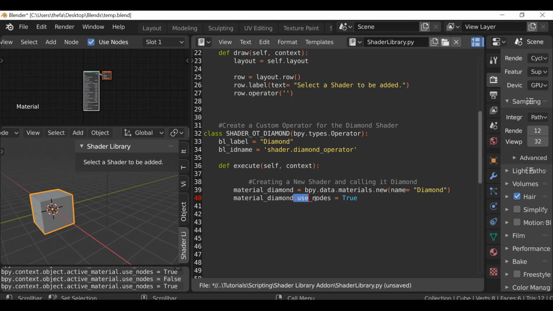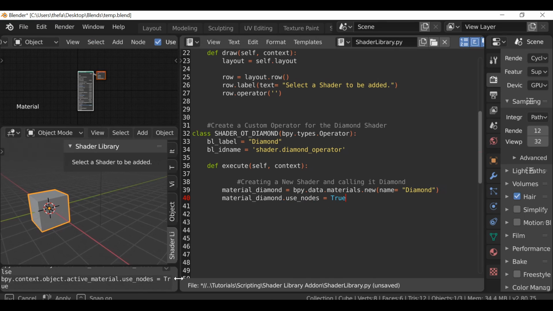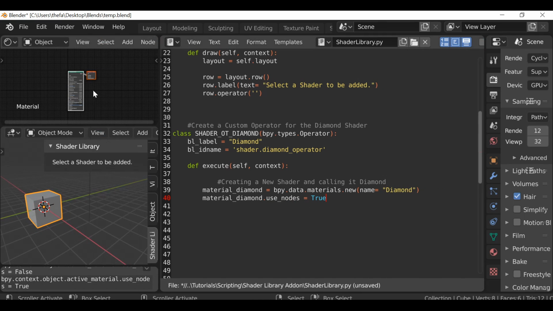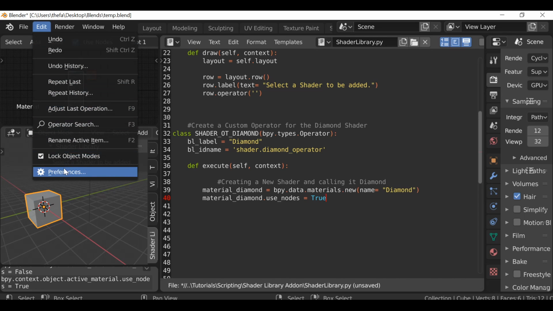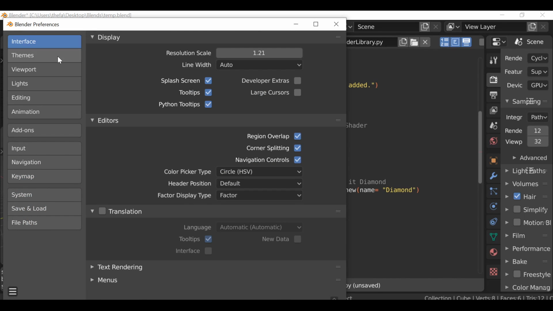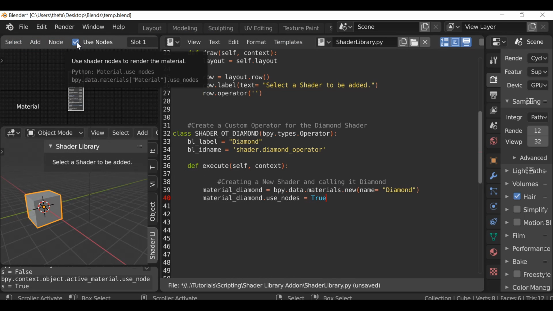So we just add this to whatever our reference is. Again, it's pretty simple to find out things. Just by doing that action, it will tell you down here. But for the Python tooltips, I think you actually have to enable that. So if you go to Edit, I think Preferences, then Interface, you might already have the normal tooltips. So for example, when you hover over something, it tells you what it does. But if you enable the Python tooltips, then you'll be able to see the Python code underneath it.